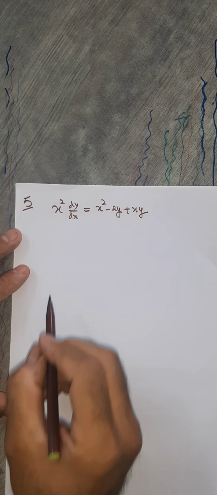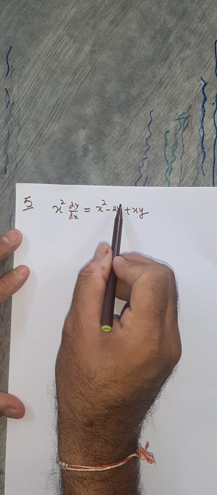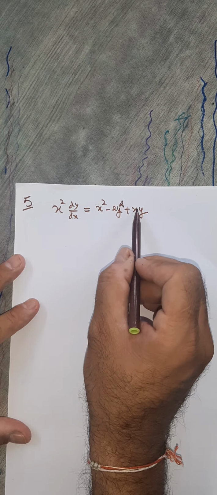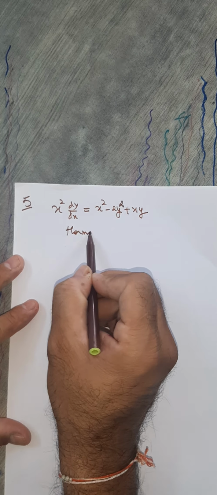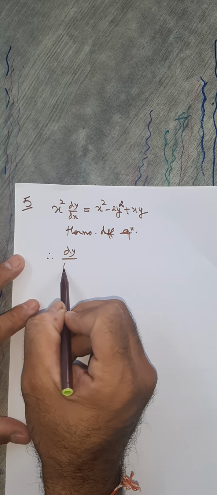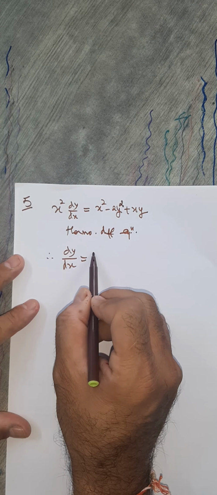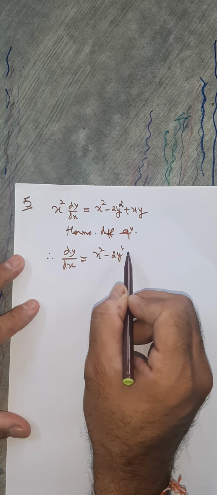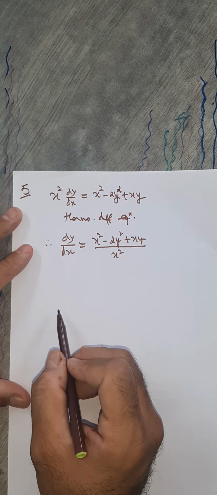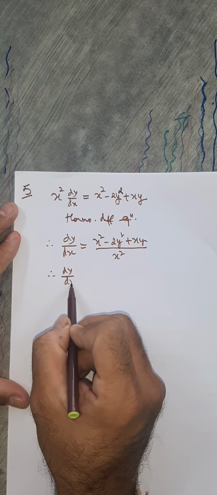In the fifth question, x² dy/dx equals this, 2, here, sorry, there is a y² here, 2y². So this is a homogeneous differential equation. That's the first thing you need to observe. Okay, then what's the first step? Get dy/dx equals some expression. So dividing by x², we get (x² − 2y² + xy)/x². If you want, you can do individual division, or you can put directly the substitution. Choice is yours, remember. You can do individual division if you want.